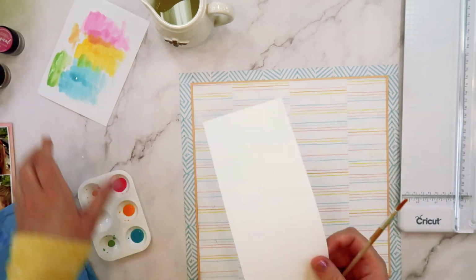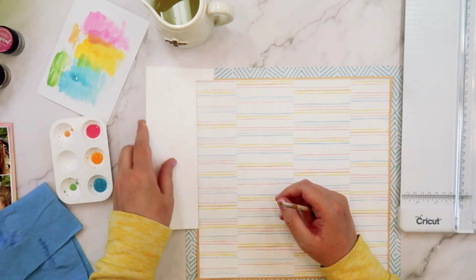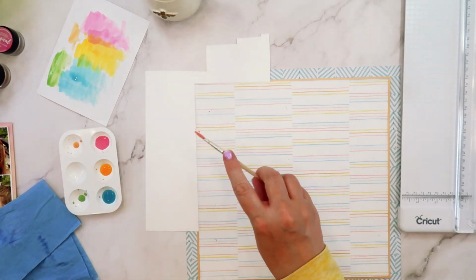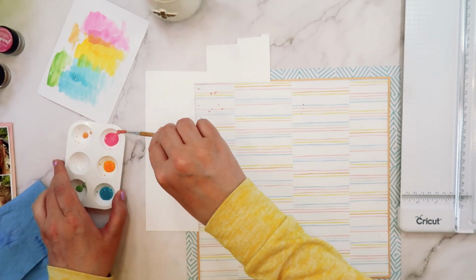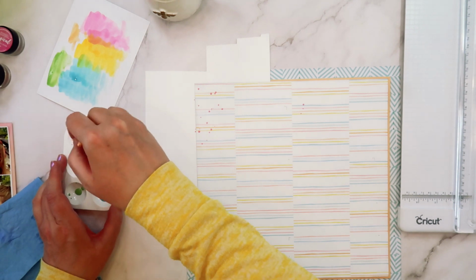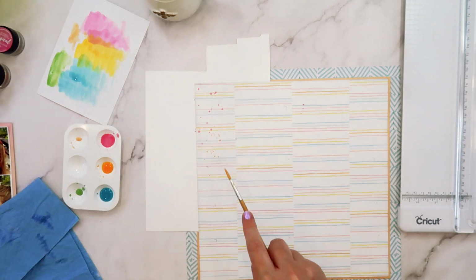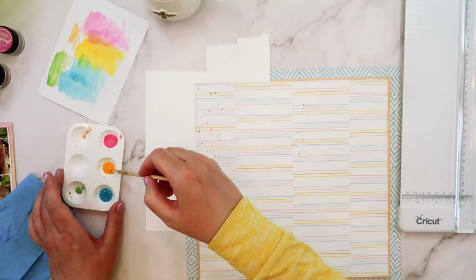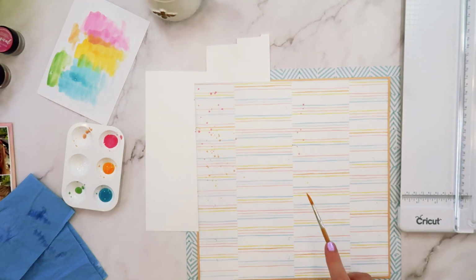So what I'm going to do here is take some scraps of white cardstock just to protect the base of my layout, and I'm going to just sprinkle these on my page. Now what I did ahead of time is I marked with a pencil where my photos were going to go, so I could use that as a guideline as to where I'm adding those splatters. So I'll take a moment here to do that.